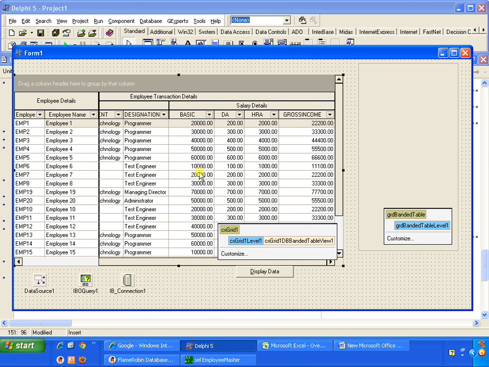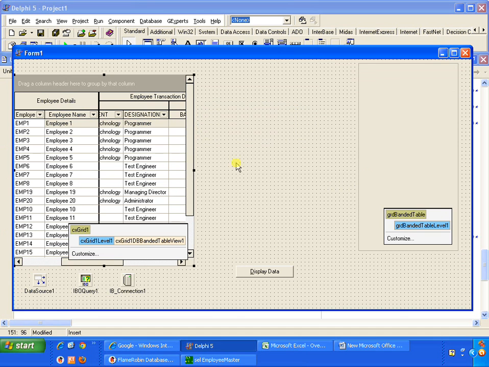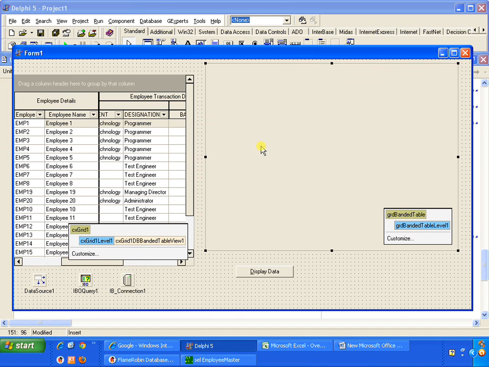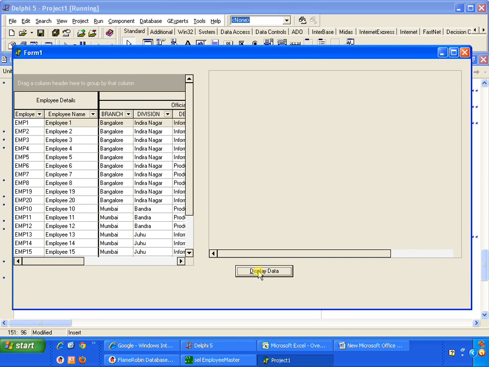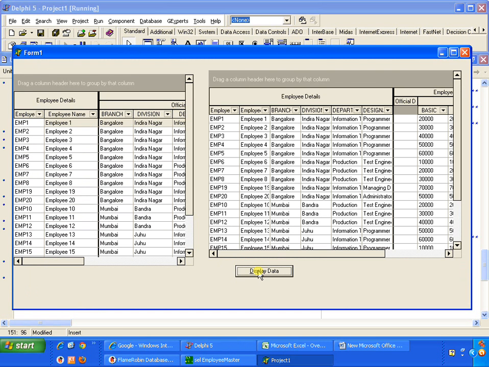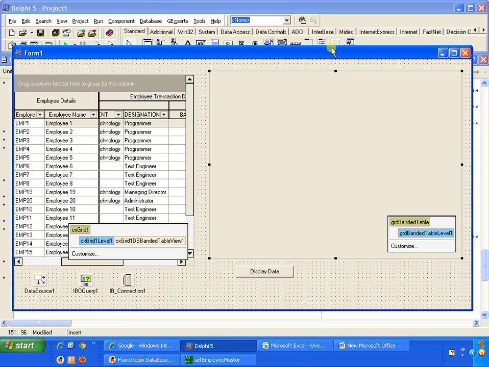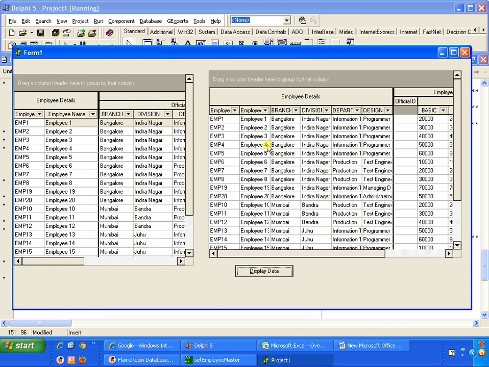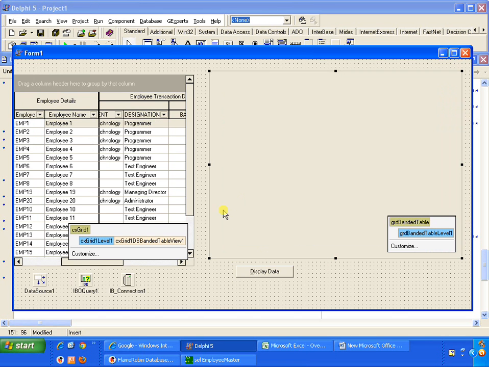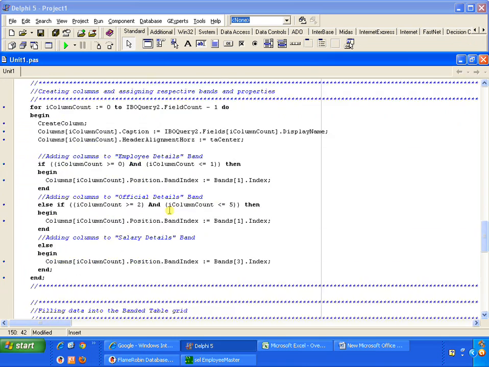Sorry, we need to reassign. Now press the F9 key, click here. As you could see, it took so much time. Once again we are closing and pressing the F9 key. Even though there are only 20 records, see, it's taking some time. As you could see, now it is coming here. And then also I think some mistake is happening. In the official detail, nothing is coming, those are coming here. Okay, so that also we need to correct. So just go back.